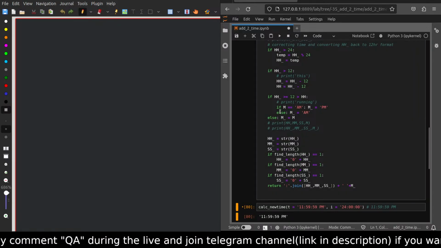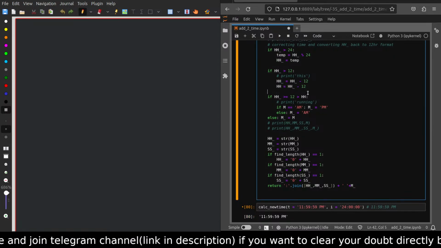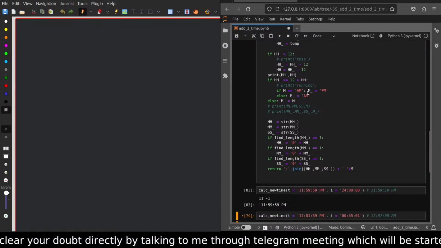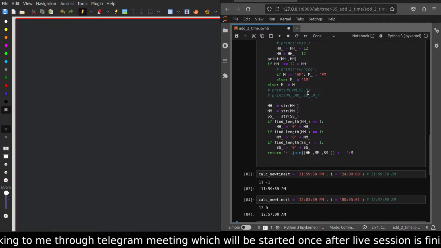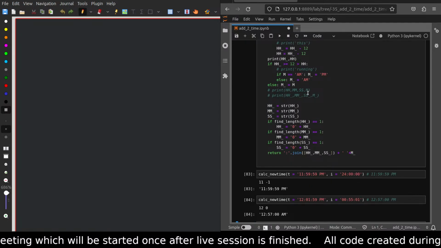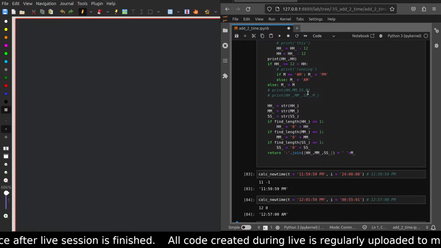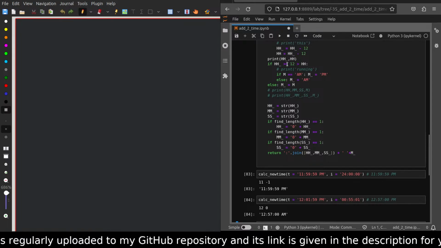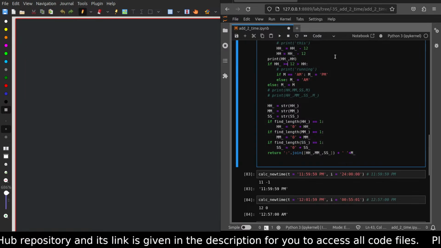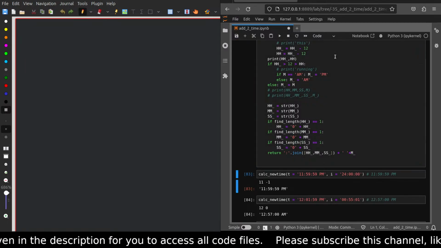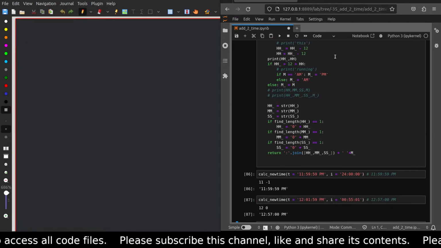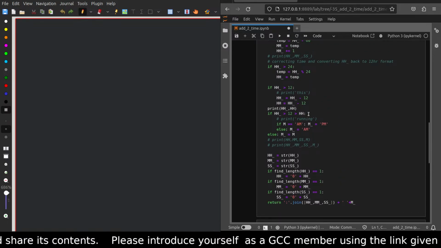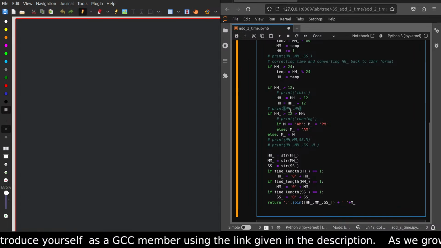Okay, now then HH, it is 12. Let's remove this so this scenario will work properly. Let's check for another scenario. Okay, fine. The update that we did is we just removed the equal to from this condition.